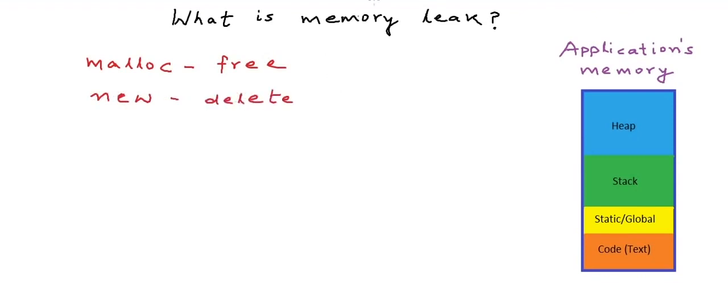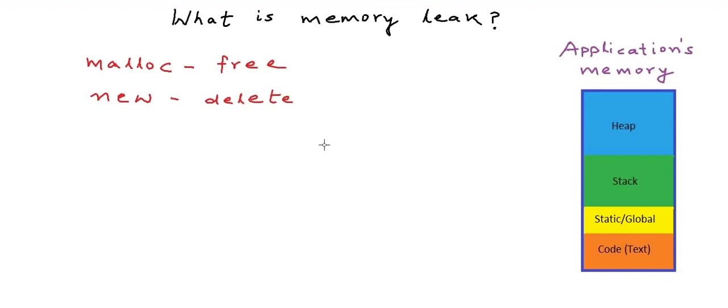Memory leak is a situation when we get some memory on the heap and do not free it when we are done using it. So our application is actually holding on to some unused memory on the heap. But why do we call this situation memory leak, and why does it happen? Due to improper use of dynamic memory only, due to improper use of heap only, and not some other sections of application's memory. We will try to understand this through one simple program.